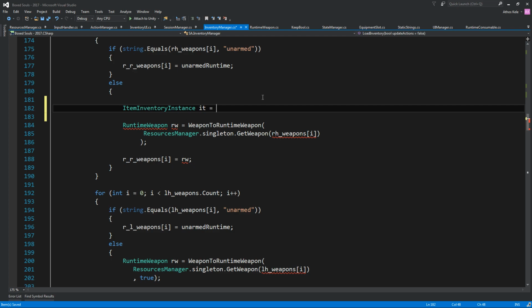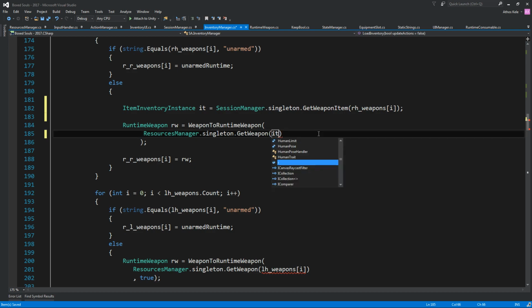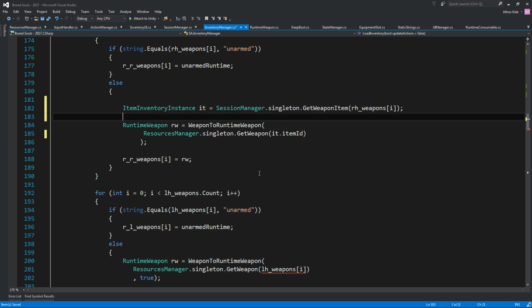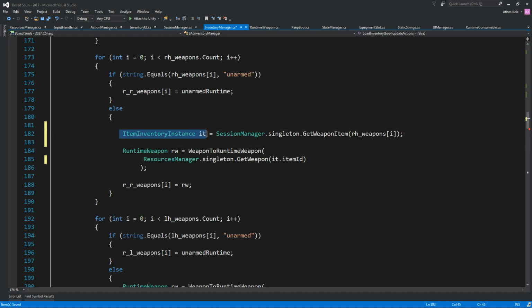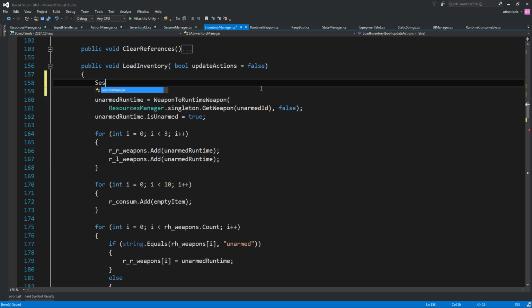So we'll be done with this. And let's do a call for decision manager singleton dot get item, or this is a weapon, so get weapon item. It's a unique ID. So if we pass our hand weapons, we'll take the unique instance, which also means if we do it dot item ID, we now pass the item ID we want to use. Let's save the decision manager somewhere though, like over here, decision manager.